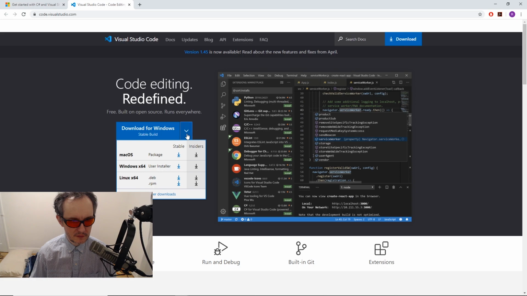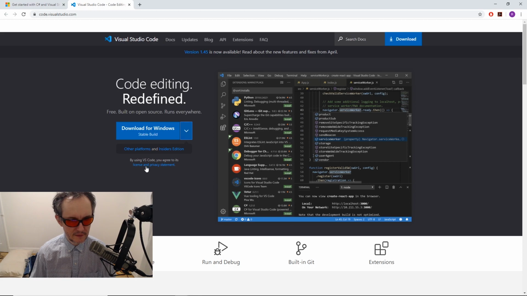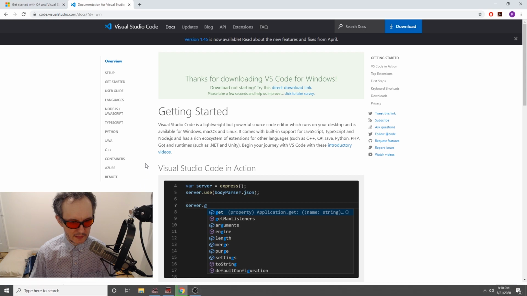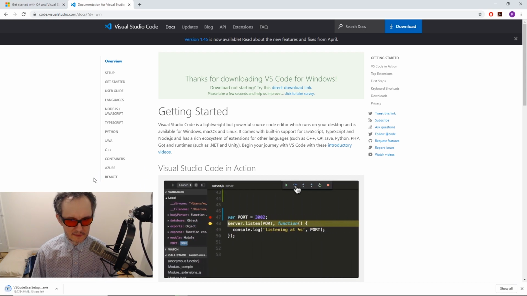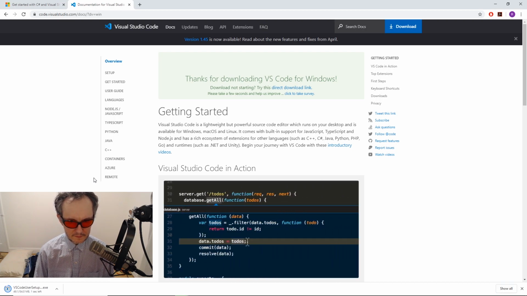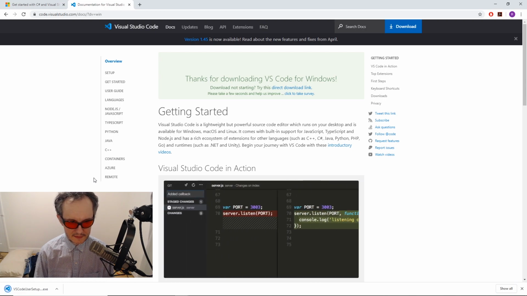You have an option for Mac OS, Windows, and Linux. We on Windows. I'm going to download the stable build for Windows. Downloading 54 megabytes. So one thing about Visual Studio Code, all I'm doing today is free. So you don't need to pay anything and you can follow along. I do use Visual Studio Enterprise Edition, but that's not easily accessible.